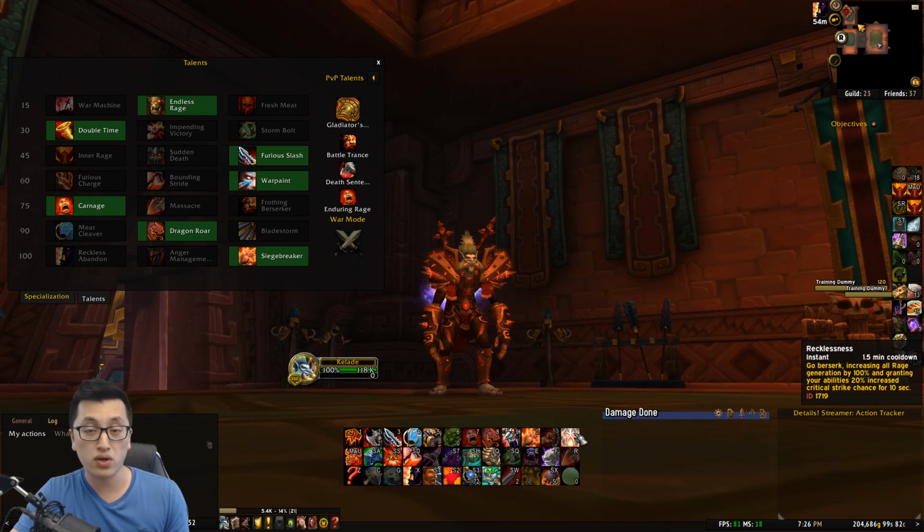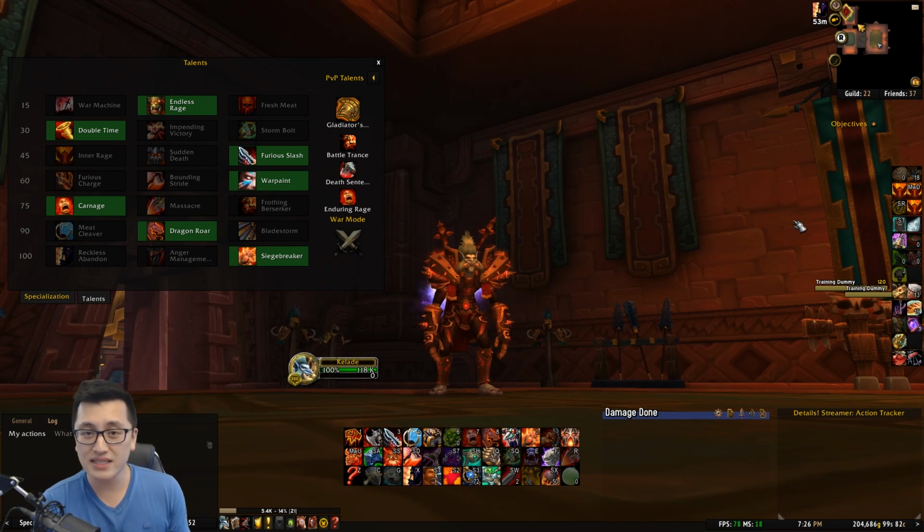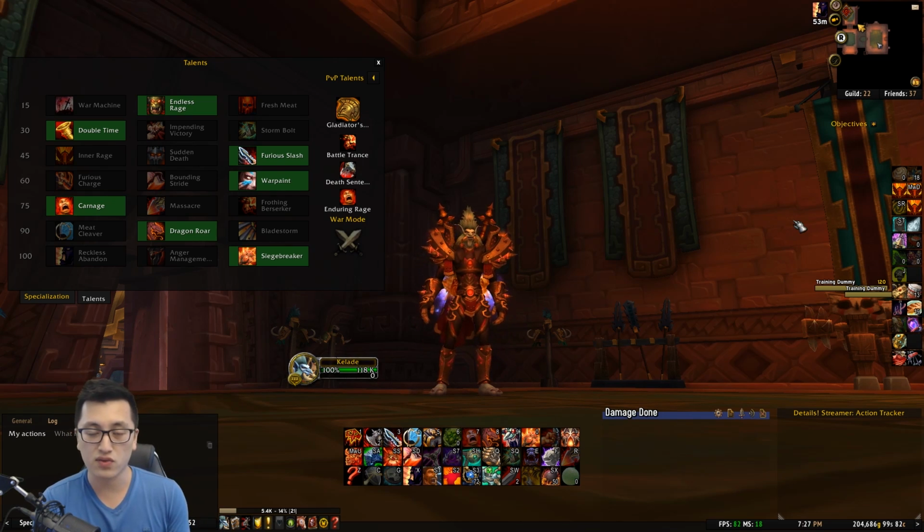So if the difference between you're going to use 4 Recklessness versus 5, that's a huge difference to your DPS. So that's basically it for our buffs and debuffs. There aren't that many that you have to worry about right now.